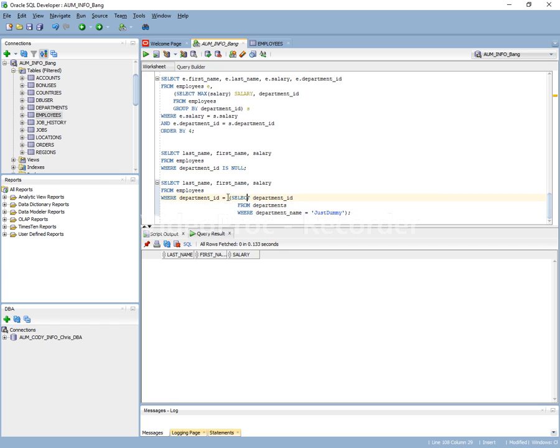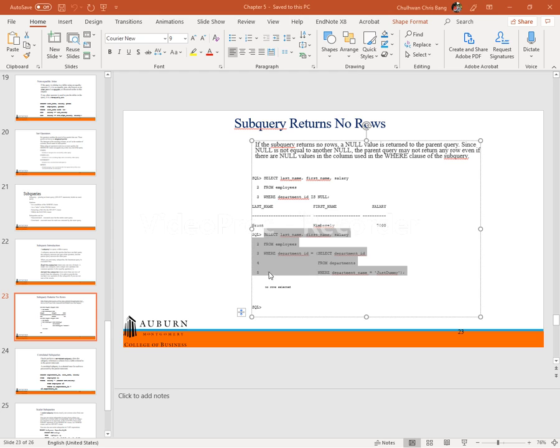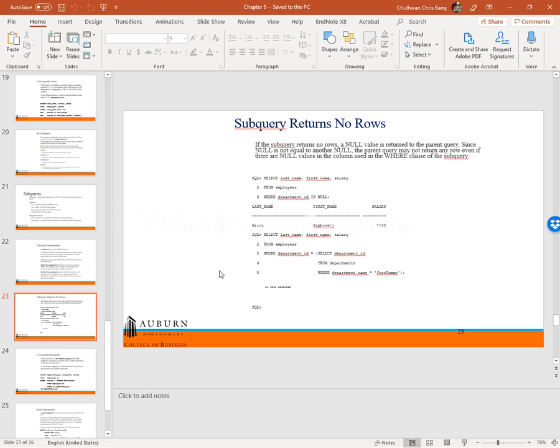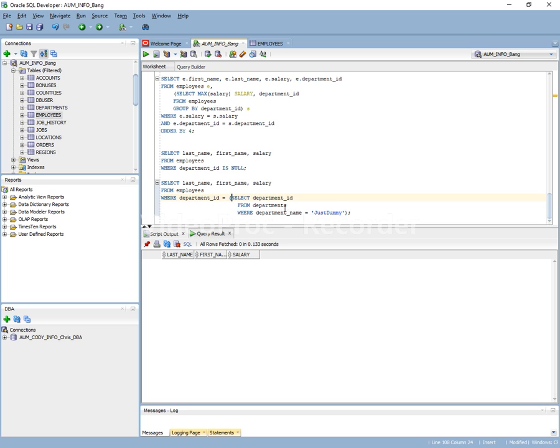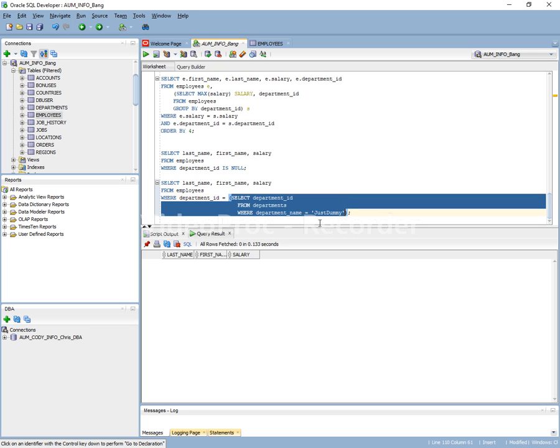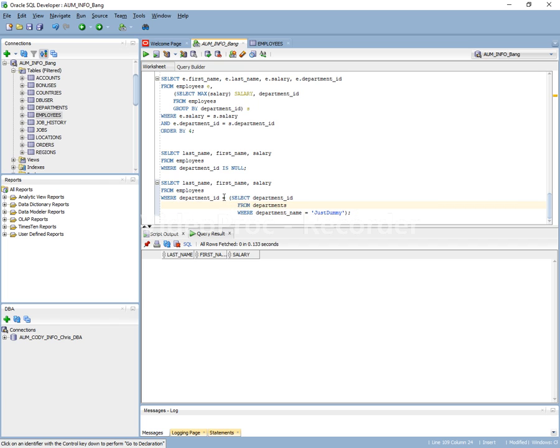Okay, this has a difference. Let me run this query. I think it's null. Yes, null and no records are different.